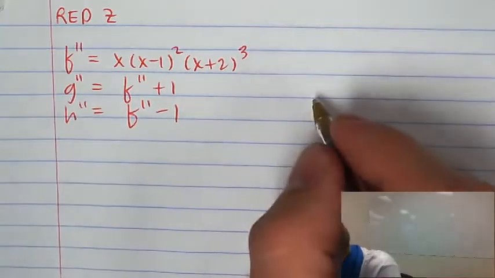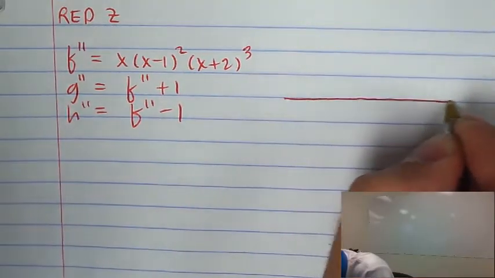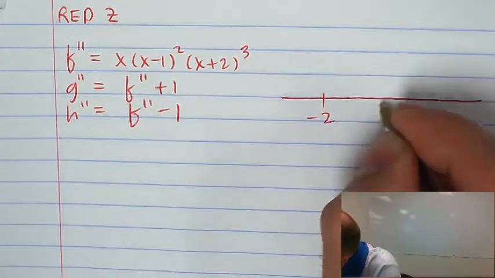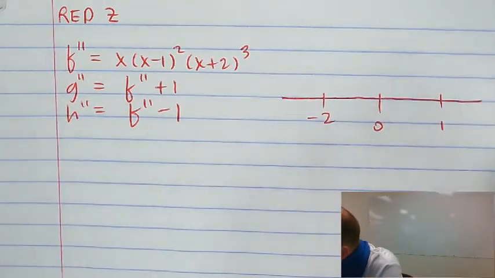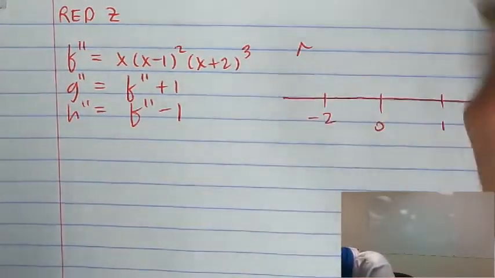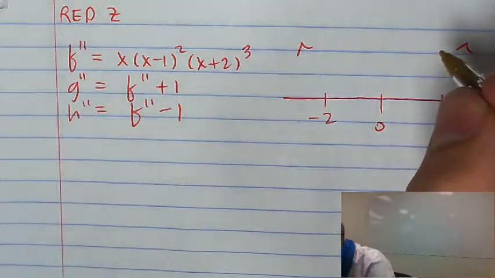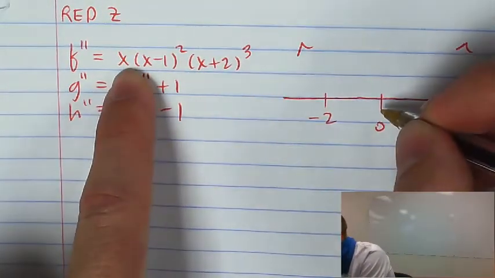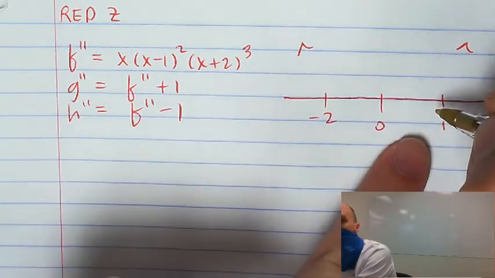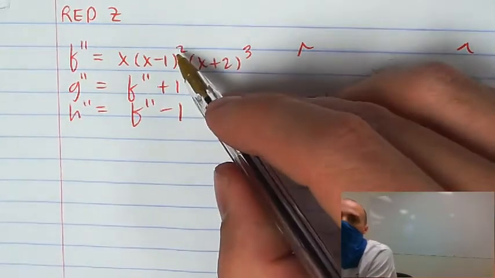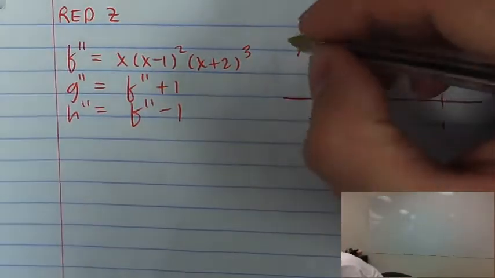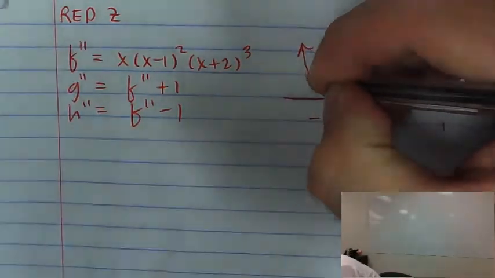So what I'm going to do is draw you a picture of F double prime of x, right? I've got zeros at -2, 0, and 1. And this is a 6th degree polynomial with a leading coefficient. So I know it's going to be like that. Okay, it's going to pass through 0 with confidence. It's going to slide through here hesitantly. And it's going to bounce at x equals 1 because of the 2, the 3, and the 1 power of x there. So at -2, we are going to hesitate.